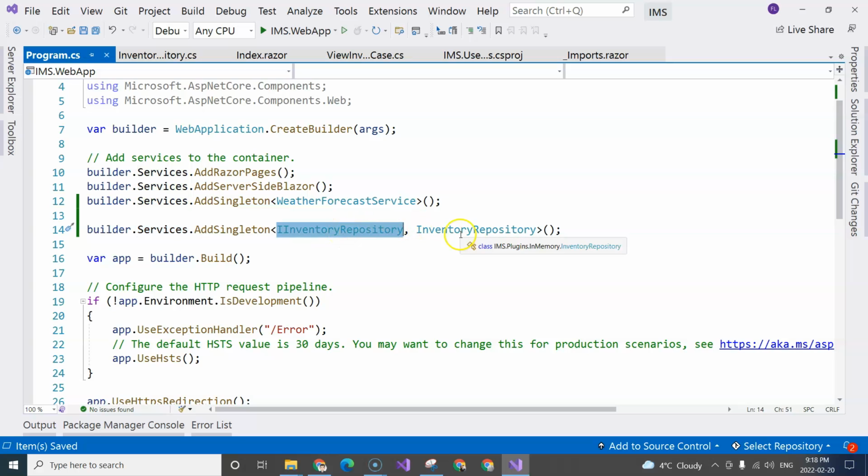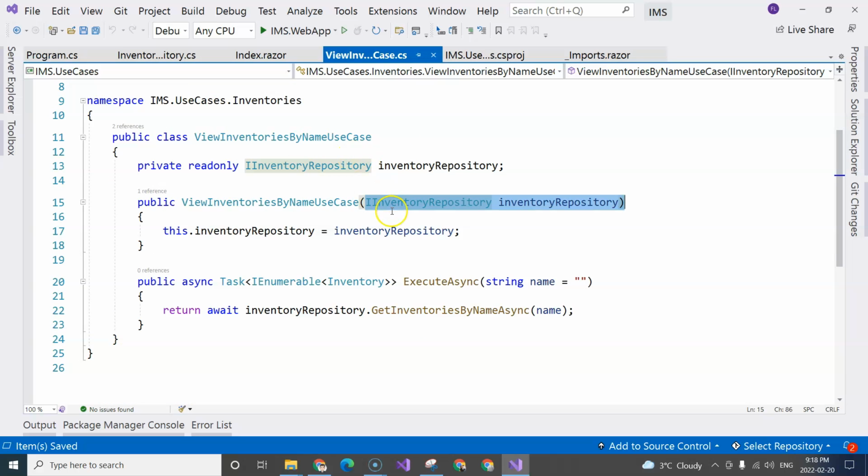In this case, it sees that we did provide this inventory repository concrete class. Therefore, it will instantiate an instance of this concrete class and provide it to this constructor of the use case. And then in the constructor, the variable inventory repository will receive the instance of the concrete implementation of the object. So this completes the process of plugging.